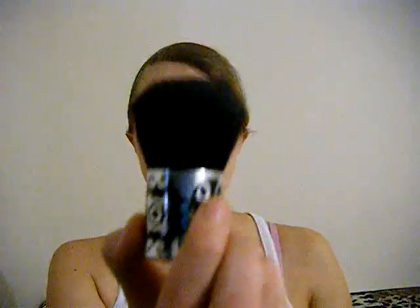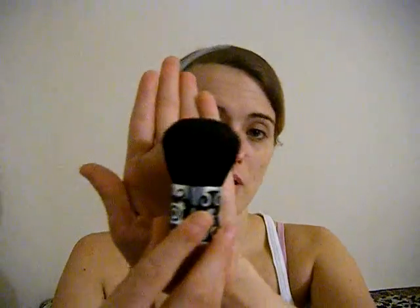The other new thing I bought is for the Physicians Formula — because that brush is just an okay brush — I got this Kabuki brush, also at Walmart. It's a little dirty but it actually works pretty good for a cheaper brand brush. It's not Mac or Sigma. Personally I've never owned those — I don't even know how great the quality is — but this is pretty decent quality. And then you have your little design on it. Sorry, my boyfriend just walked by and I don't like him watching my videos.